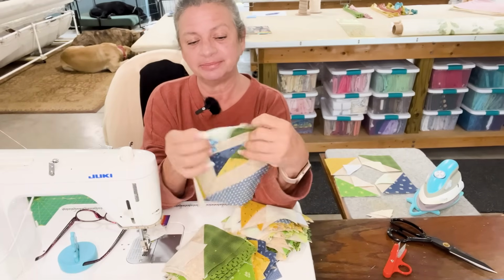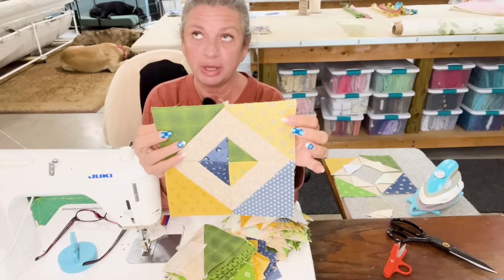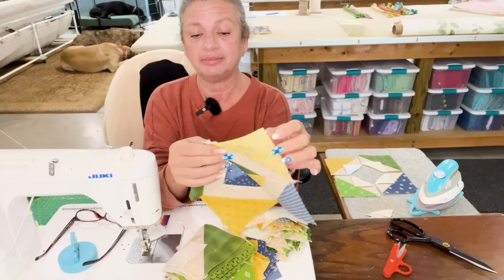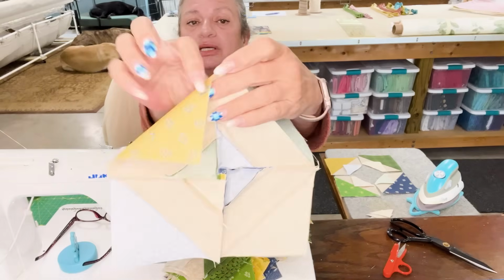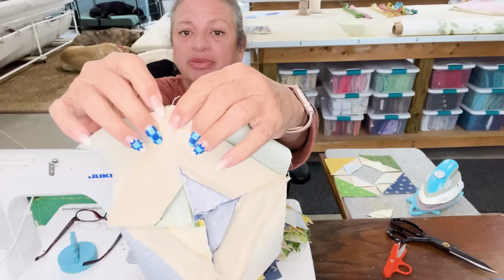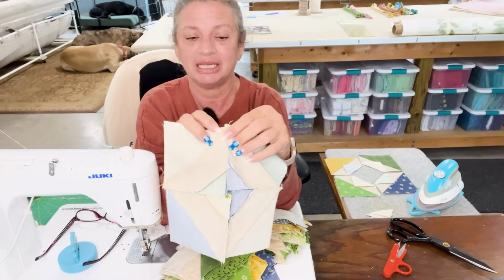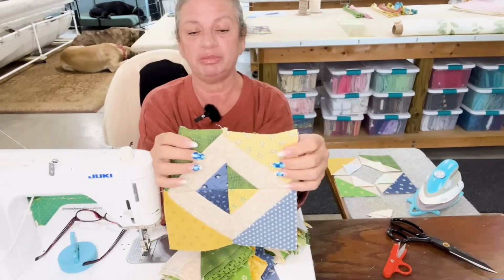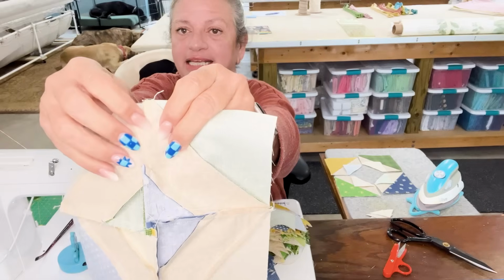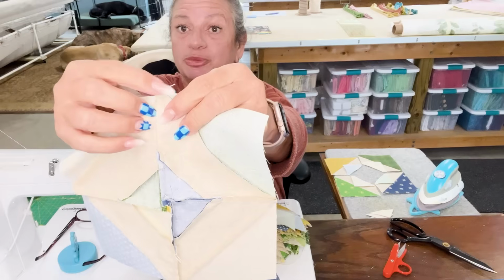But I thought a lot about this block overnight and about the pressing scheme on the back of it. And I realized that these blocks are going to be sewn to one another, so they are not going to have sashing between them. So if I leave this amount of bulk right here, okay, so there's this seam, and then this seam, I think that might be a little bit too much when you get another one just like it on top of it. And there'd be no way for me to make sure that that seam that I've pressed that way is going to meet up with another seam that is pressed that way.